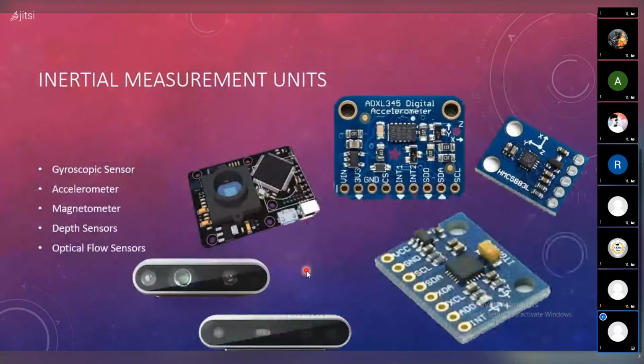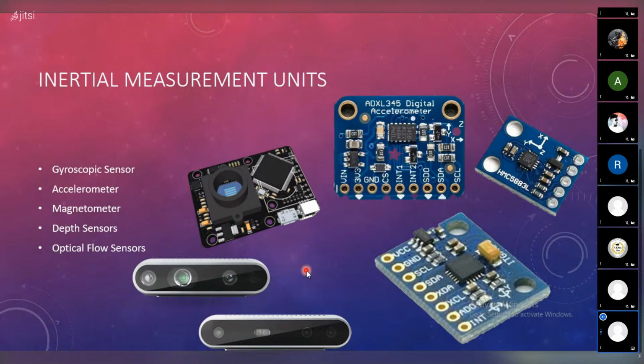Going ahead, how does a flight controller know in what position it is? For that, there are various sensors. In general, a drone uses the following sensors, but there are also people exploring additional sensors to use for better navigation and better control of the drone, so that the flight controller can get accurate information and act upon it quickly. So there are gyroscopic sensors, accelerometers, magnetometers, depth sensors, and optical flow sensors.